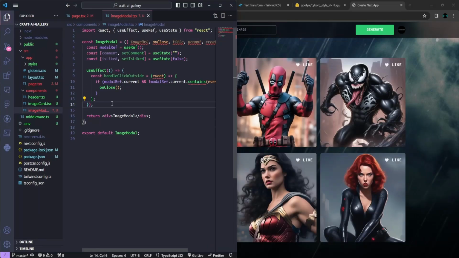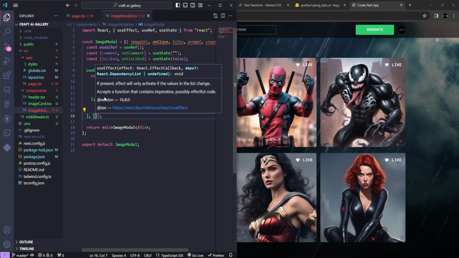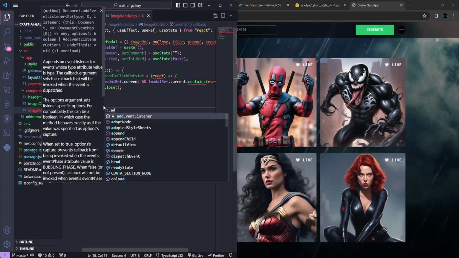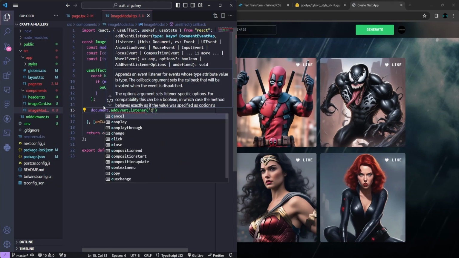Okay, let's continue. Let's do here, let's not forget the array and onClose, so it will check if it's closed or not. So let's do document.addEventListener click.